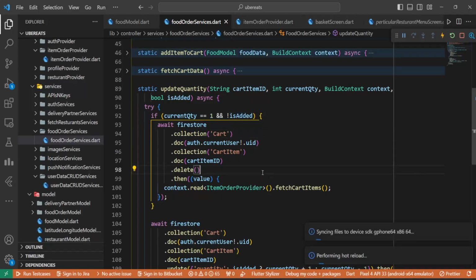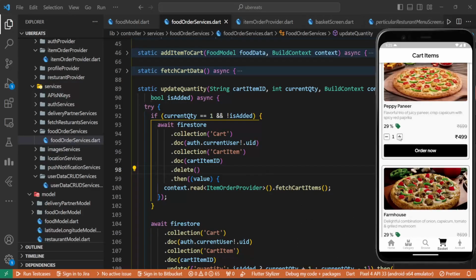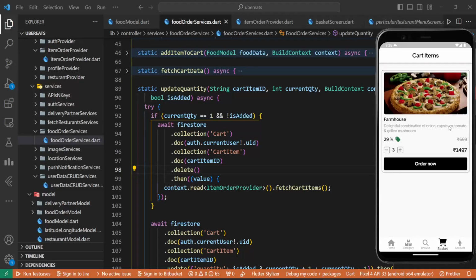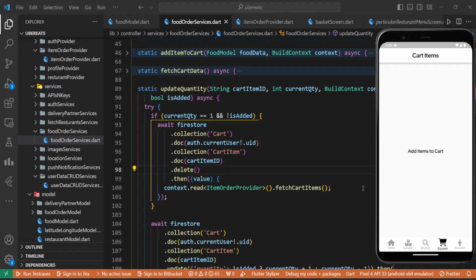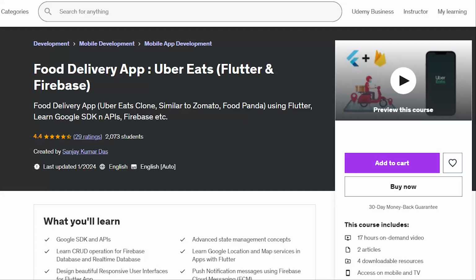Okay, let's save it. Like if I just press plus here, it will add up, but if I press minus, it will simply remove the data, and it's working good.